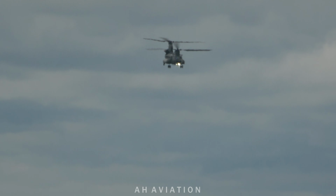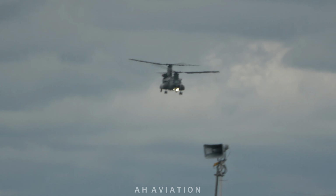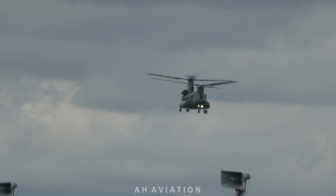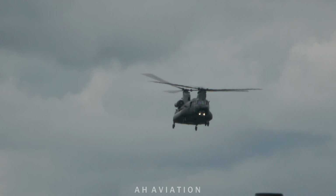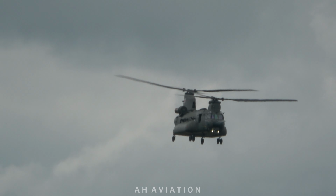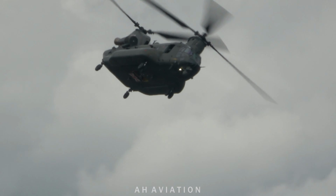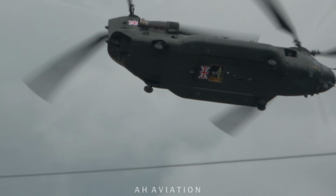If you have a camera handy, the dog bone provides a cracking opportunity for a great photo, and you can get ready to hear the Chinook's iconic blade slap. As the aircraft flies past the landing site, Coops will quickly snap the aircraft away from the crowd before reversing the turn, bringing the aircraft back around in the opposite direction.